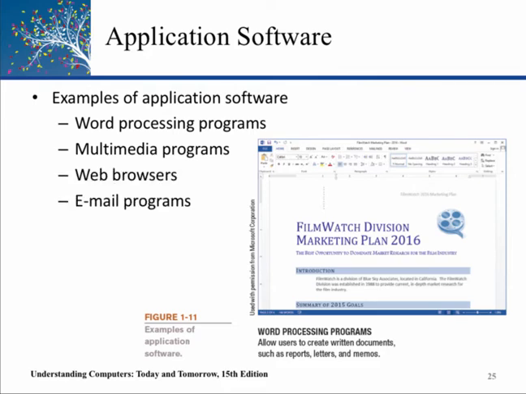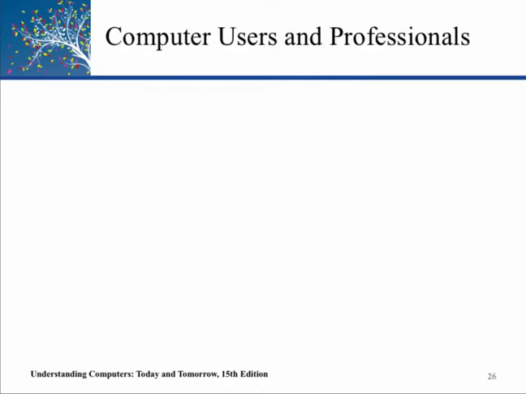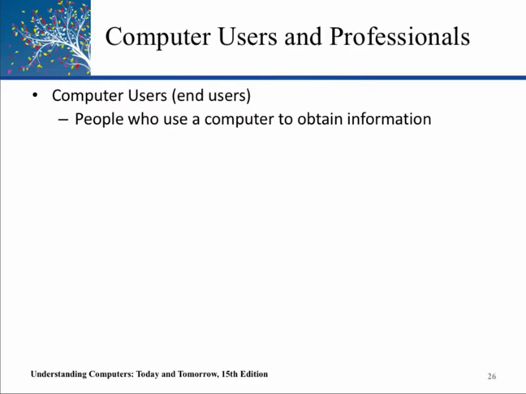And now that we've talked a little bit about the software, let's talk about the users. A computer user is an end user. And by end, we mean at the end of the production, the person who uses the computer. That's kind of an end user. So these are people who use a computer to obtain information.